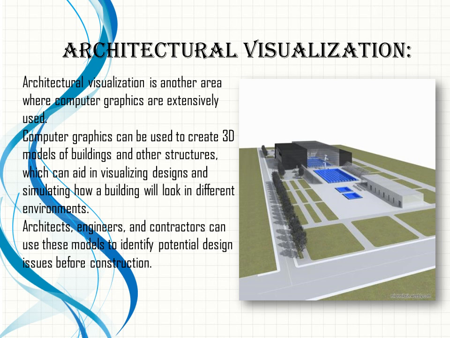And also the architects, engineers and contractors can use these models to identify potential design issues before constructing. Before the construction, these computer graphic models will help them to visualize the building, how it is going to look in a different environment, how it will look after construction, what the design potential is, and what the potential of the constructed building is, all through computer graphics.